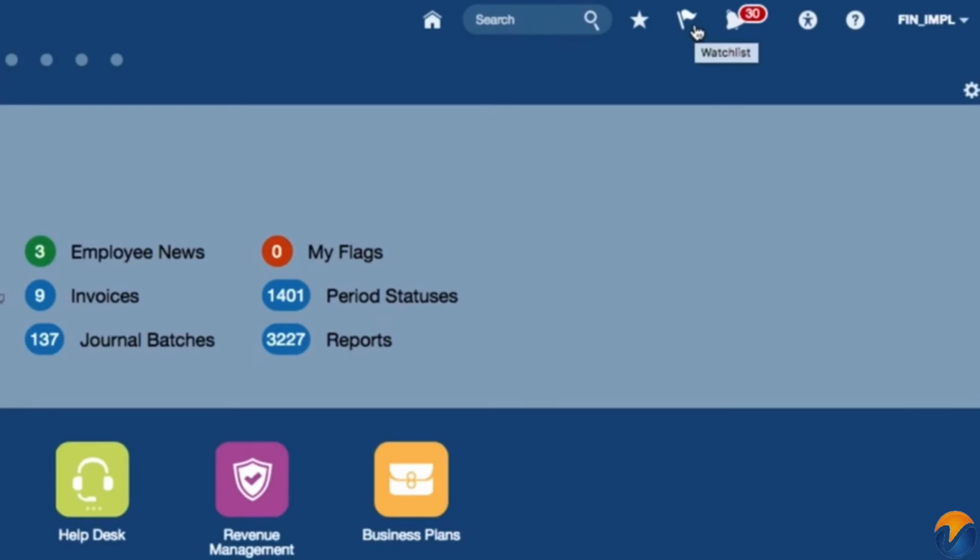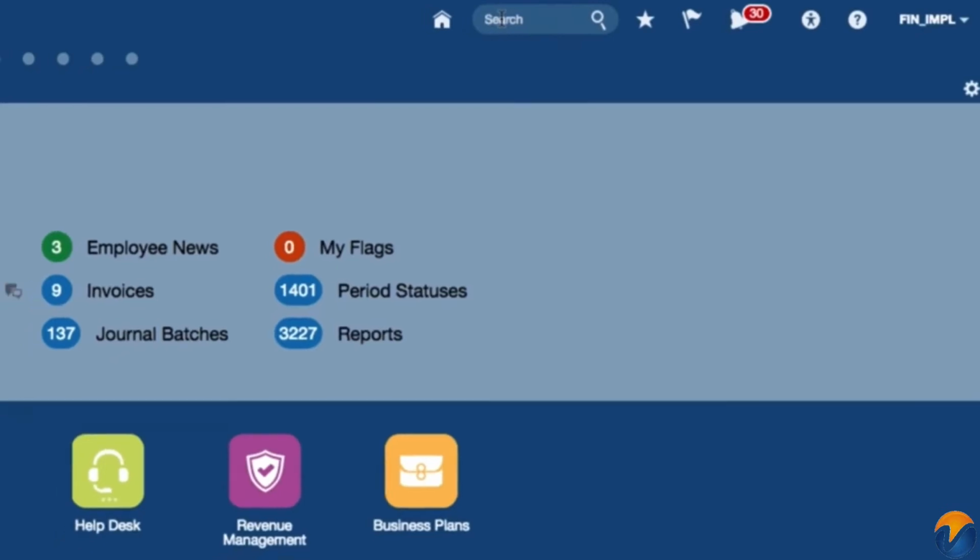You've also got an icon that gives you access to the watch list. This will be explained later on in the course, and you've also got access to set up favorites and have a look at some of the recent items. You have a search icon in the global area, and this lets you run a quick keyword search and also navigate to the page that you are looking for.